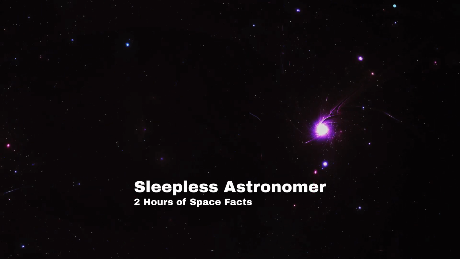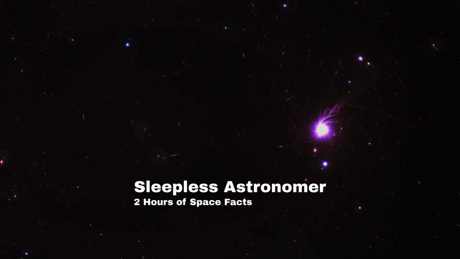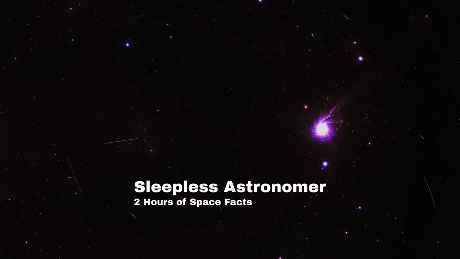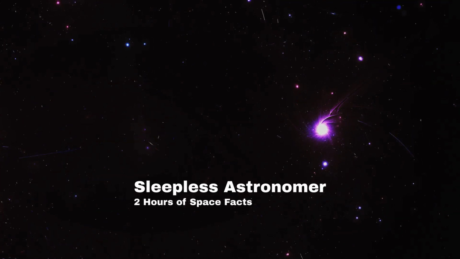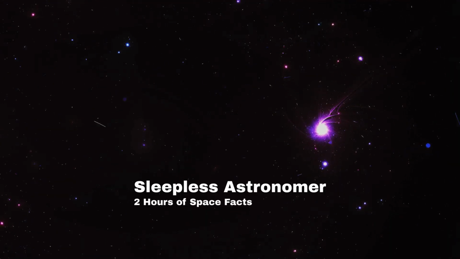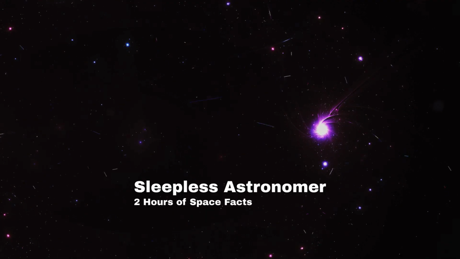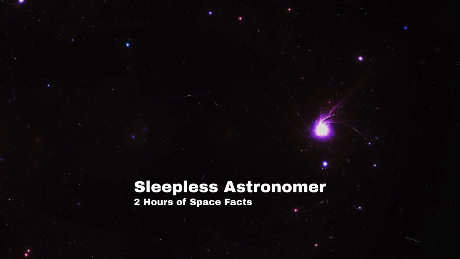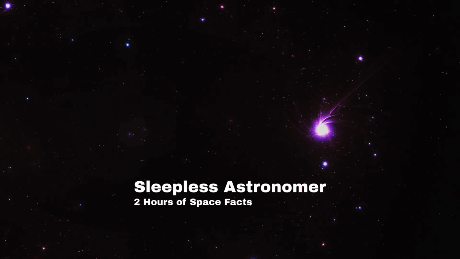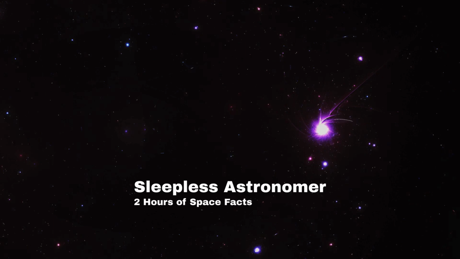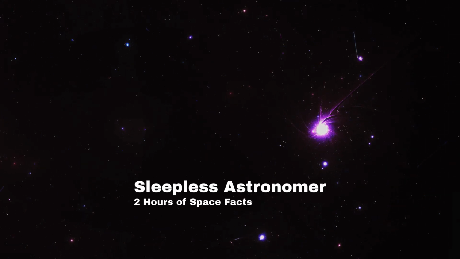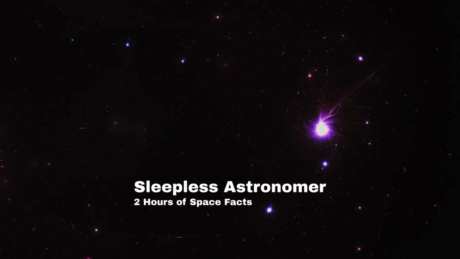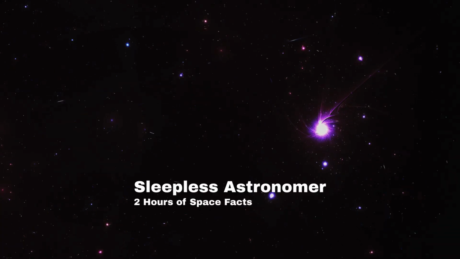Because ice is abundant, there's simply more solid material available when you include ice along with rock and metal. The snow line in our solar system was located somewhere around where the asteroid belt is today, between Mars and Jupiter. Beyond the snow line, planetary embryos could grow much larger because more solid material was available. When an embryo grew to roughly 10 times Earth's mass, something dramatic happened. Its gravity became strong enough to capture gas directly from the surrounding disk. Hydrogen and helium, the most abundant elements in the disk, began falling onto the growing planet.